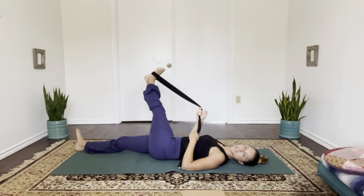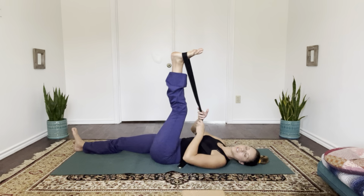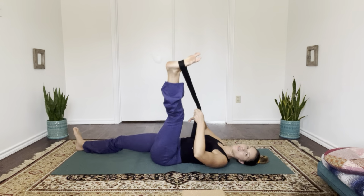When you're ready, go side to side. Just a fluid movement, right and left. Almost like you're not trying very hard.